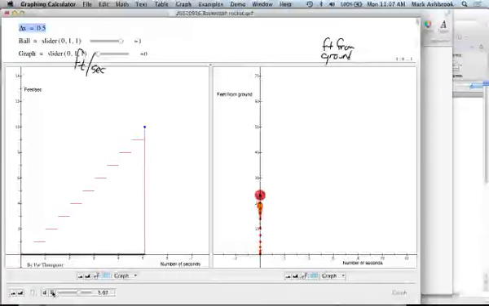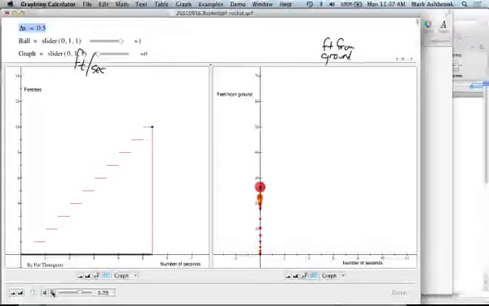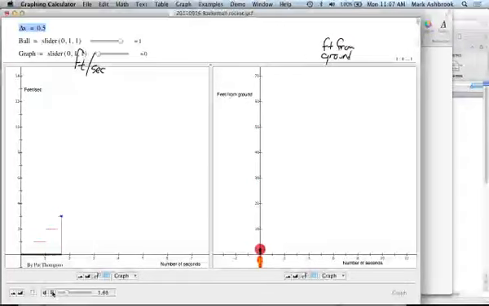What will you see? So what I'm going to do is instead of having the ball go right up like that, well, it'll still keep going up, but we're going to let time increase here. And we're going to graph feet from the ground as a function of number of seconds. What will you see over here? So talk to the person next to you. What will you see?